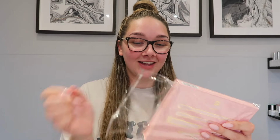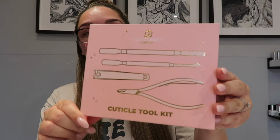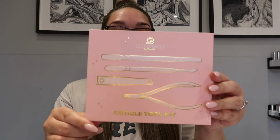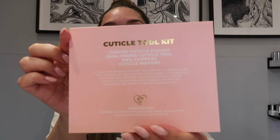So yeah, I've just been so excited to try these, and they've literally been out a couple of days. So this is the kit. This is the packaging. And in here we have the curved cuticle pusher, the dual ended cuticle pusher, the nail clippers, and the cuticle nippers.